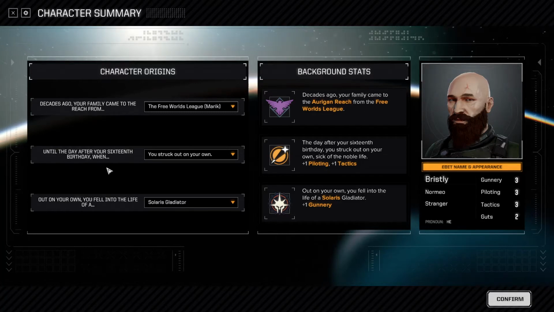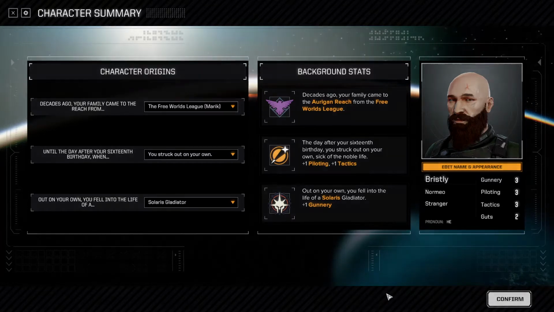We kind of left on our 16th birthday, we struck out on our own, and whilst we're on our own, we made a living as a Solaris gladiator. So in the mech fighting pits, fighting generally one-on-one against other mechs. This gives us our starting profile. I think everything starts at 2, and we get our bonuses thanks to our background. So yes, we are in the Free Worlds League. I think that is our starting location as well. We get bonus to piloting and tactics and to gunnery. That's fine. We are going to tweak our little symbols and things for our mercenary warband. Let's have a look at that now.